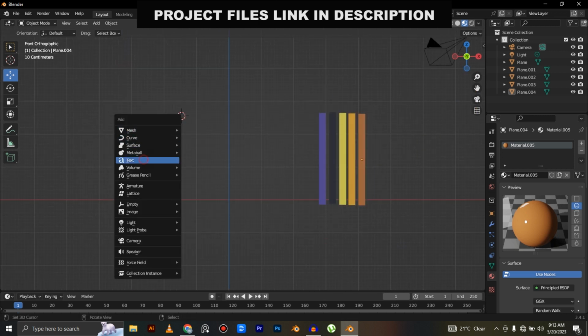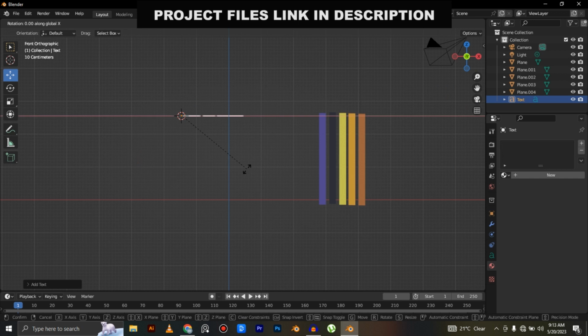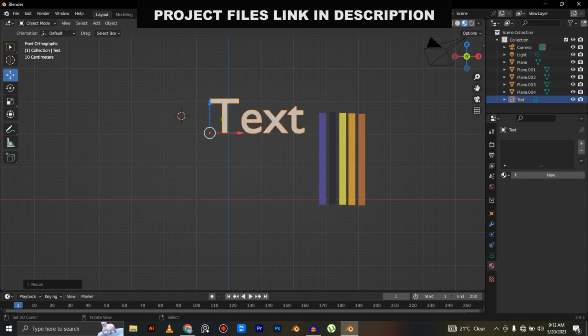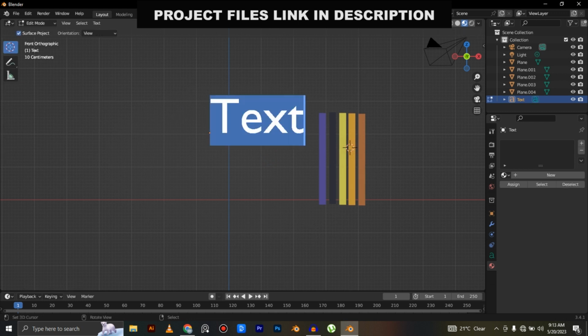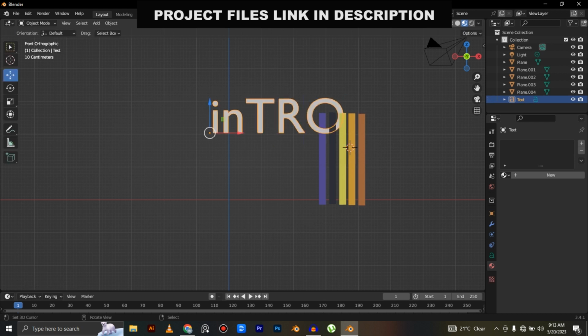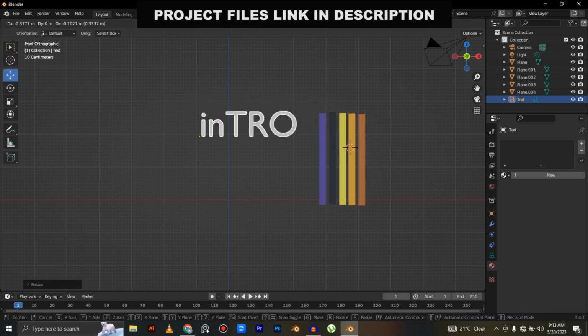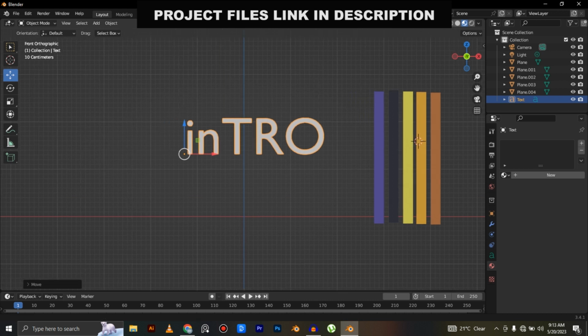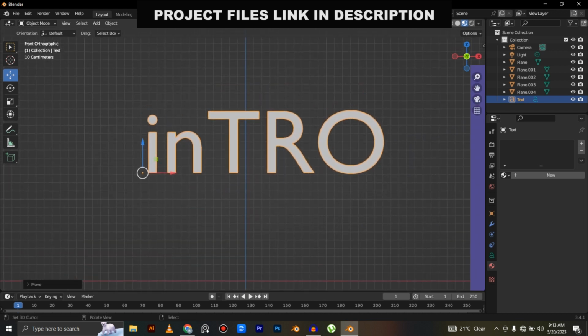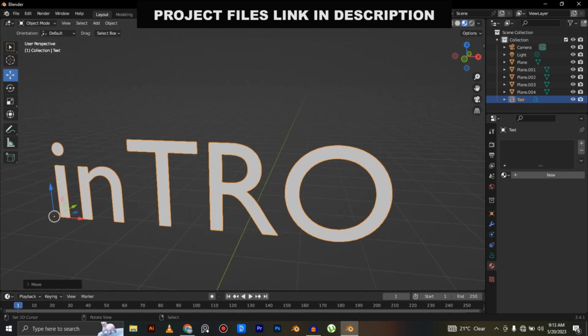Okay, right. Let's first import our text, RX90, enter. Intro. Yes man, this is how I want it, with small letters and capital letters.